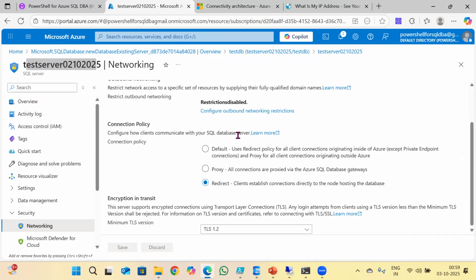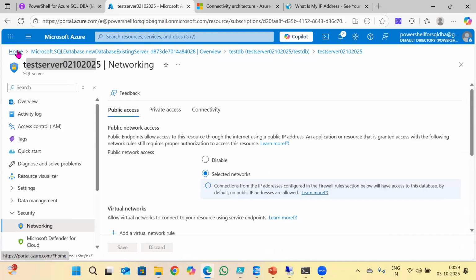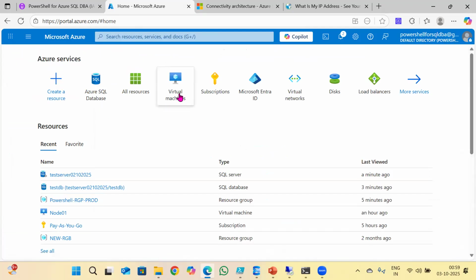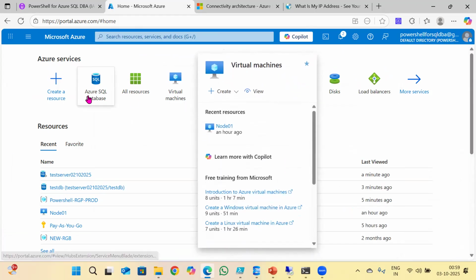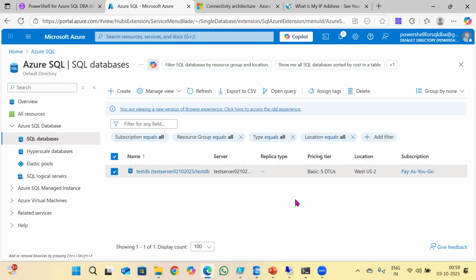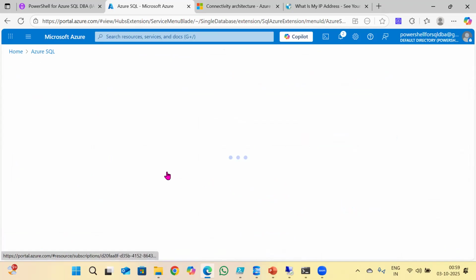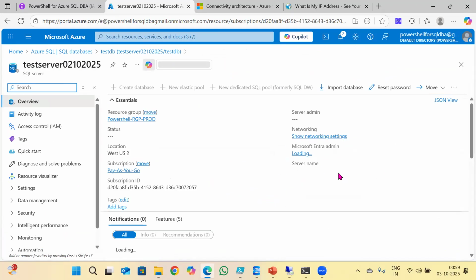Okay, so what I will do is first create a basic Azure SQL DB. So first I will delete everything that is here. I will go to this database and also to the server and try to delete this.